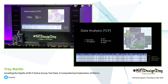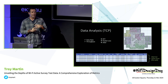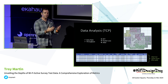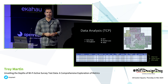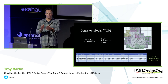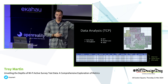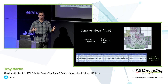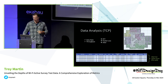So we start looking at the data. When we run a TCP test, here's an example that runs from the report. And if I leave the default settings of 10 seconds to run a full sequence of an iPerf test, if I was to walk a continuous survey of 55 seconds, which is not an even increment of 10 seconds, I lose that last 5 seconds of data, right? So when you're walking and doing continuous surveys, it'd be a good practice to keep that number relatively small. 10 seconds is fairly reasonable, but stop and start your survey on 10 second increments. Otherwise, you lose that little chunk of data. If I set that timer to be 20 seconds, I would lose 20 seconds of the iPerf test. Now, all of my passive data being collected, that's all preserved and you're all good there, but from a throughput analysis, a little bit of that data is gone.